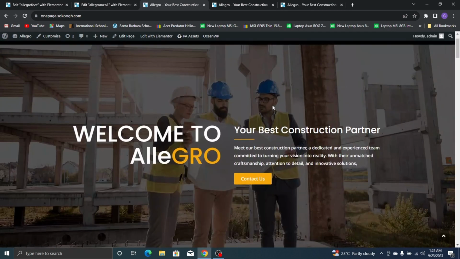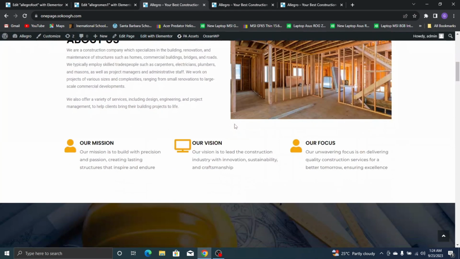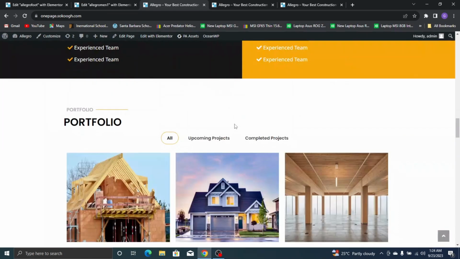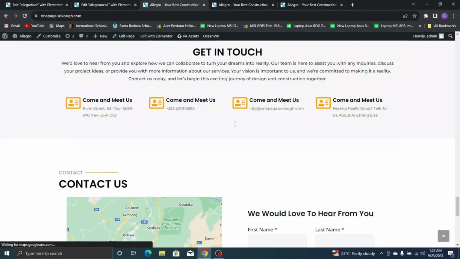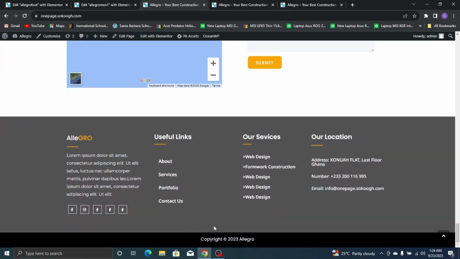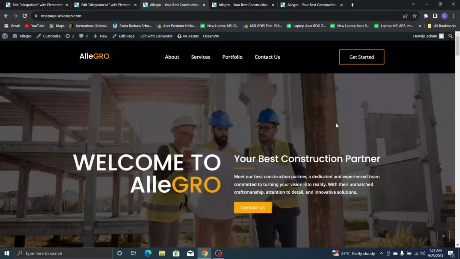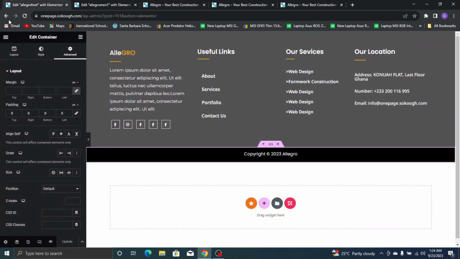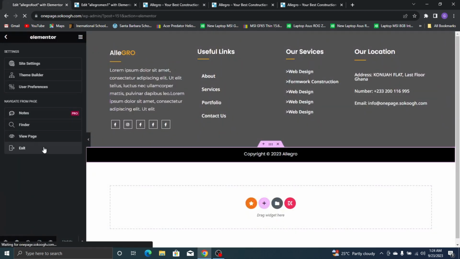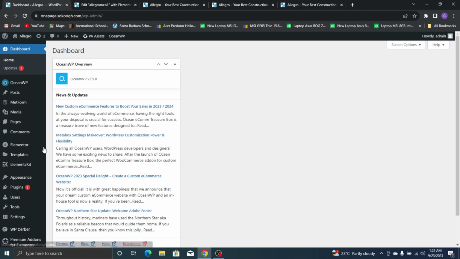So now scrolling from top to bottom, we have a menu that we just created. Scrolling down, let's come down a little bit till we get to the footer, and as you can see we have our beautiful footer over here. So now that this is done, we have to start creating the mobile version so that our website will look just as responsive on mobile as it is on PC. So now quickly let's exit here, get to the dashboard, and then let's start customizing our mobile version.